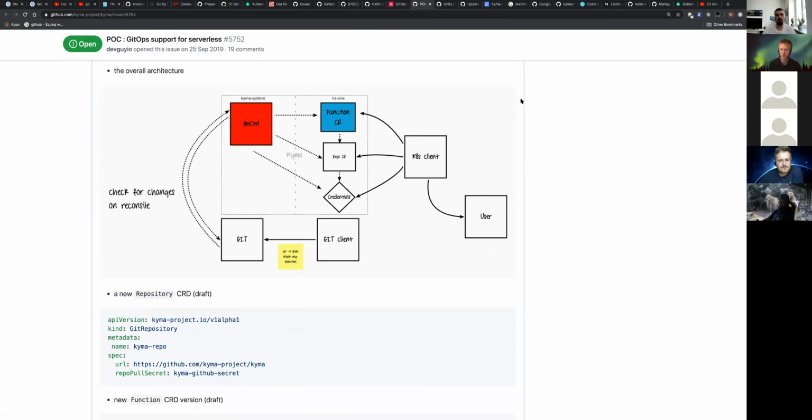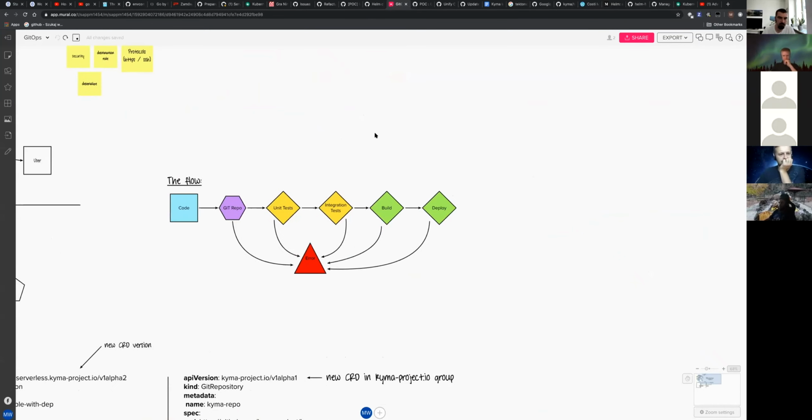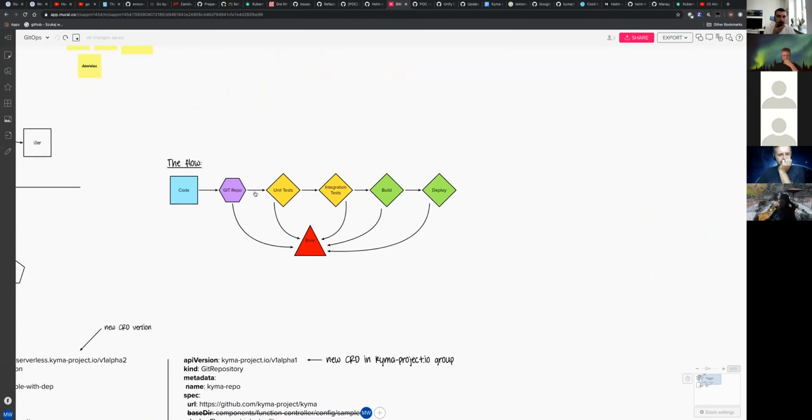So what would my workflow be as a developer? I have a very particular folder structure with some required files, and I push them to Git. There's a webhook, or can we maybe go? Okay, this is actually the universal flow of GitOps, right?